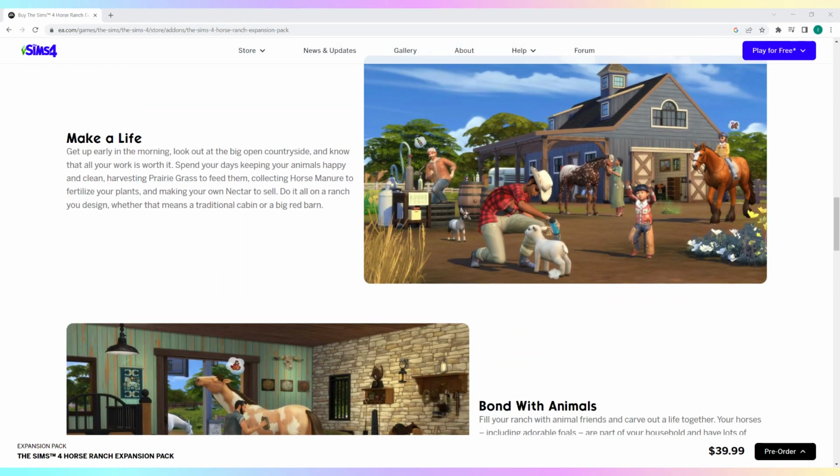So it says make a new life, get up early in the morning, look out at the big open countryside and know that all your work is worth it. Spend your days keeping your animals happy and clean. That's work, y'all. That's work. Spend your days keeping your animals happy and clean. All right, get ready to work.